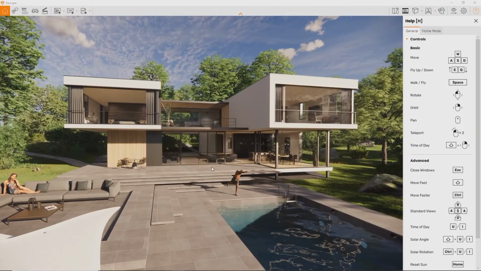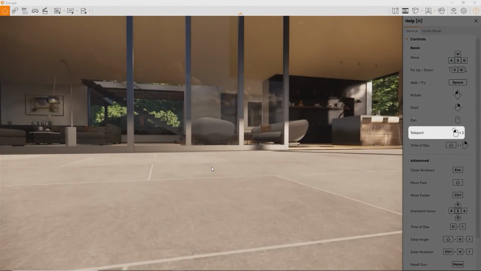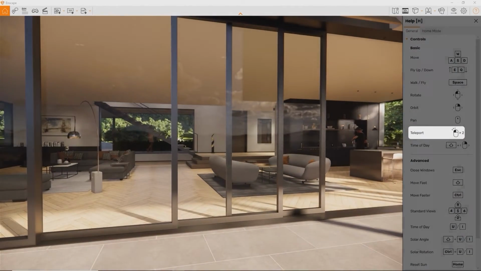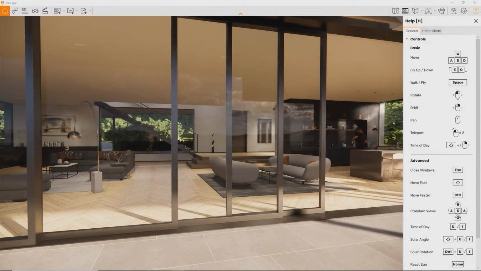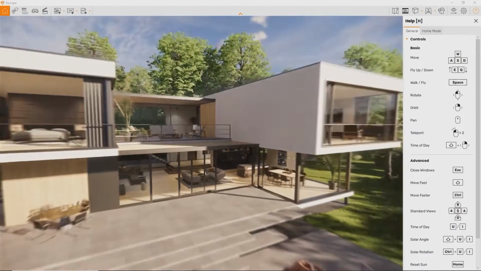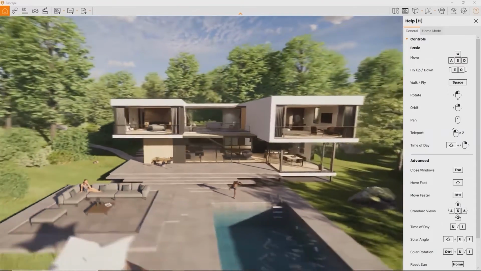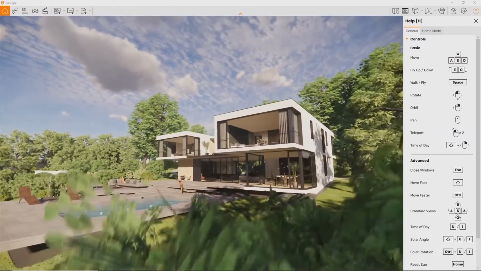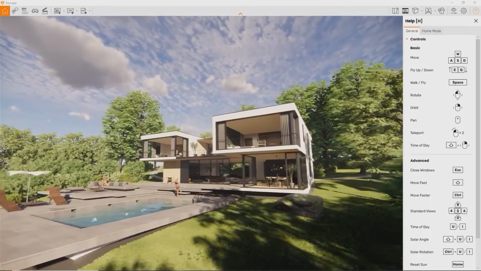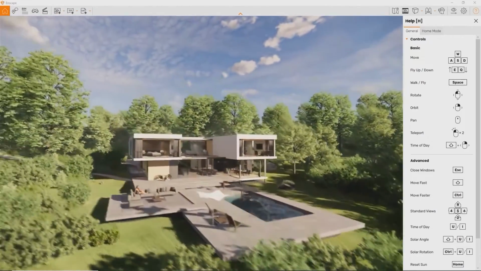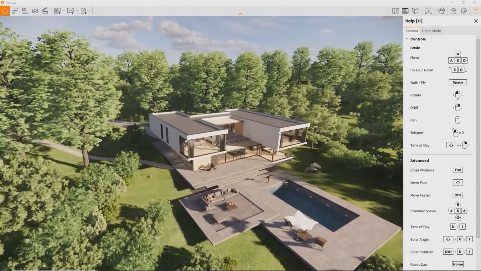You can jump to any point in your project directly by double-clicking on it. If you prefer to use an Xbox controller or a 3D Connection Space Mouse to move around, feel free to connect it. Enscape will detect it automatically. Take some time to get familiar with the navigation. This is the only thing you really need to learn to be productive with Enscape, so make sure to get around all right. Once you feel good about it, I see you in the next lesson.